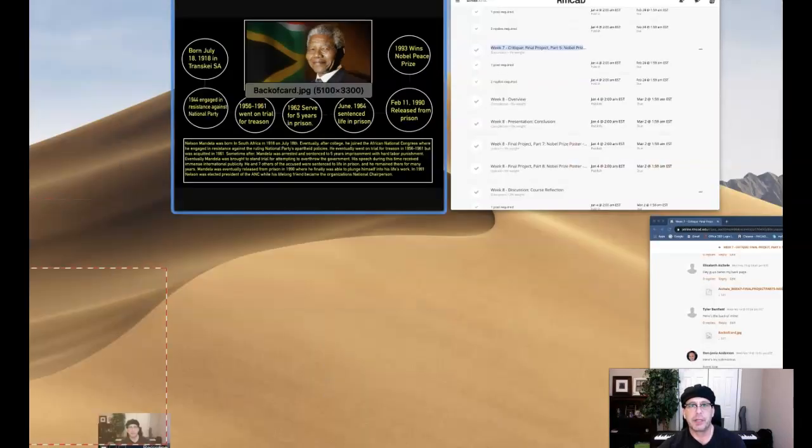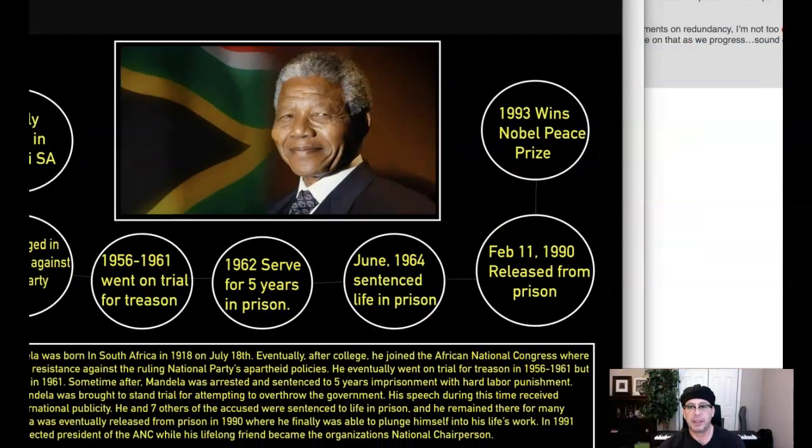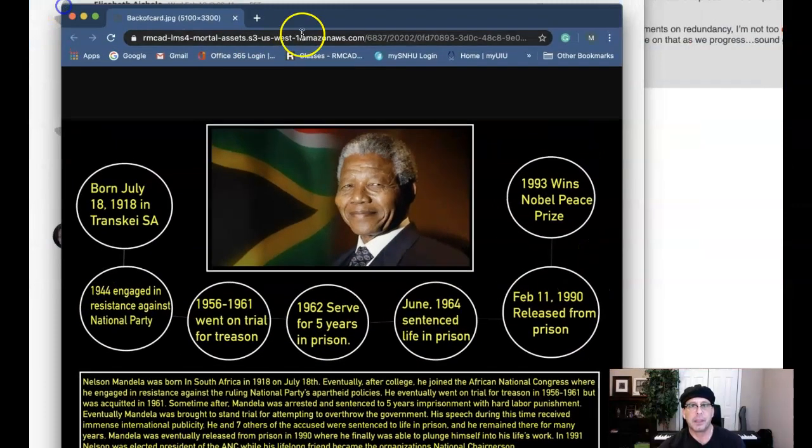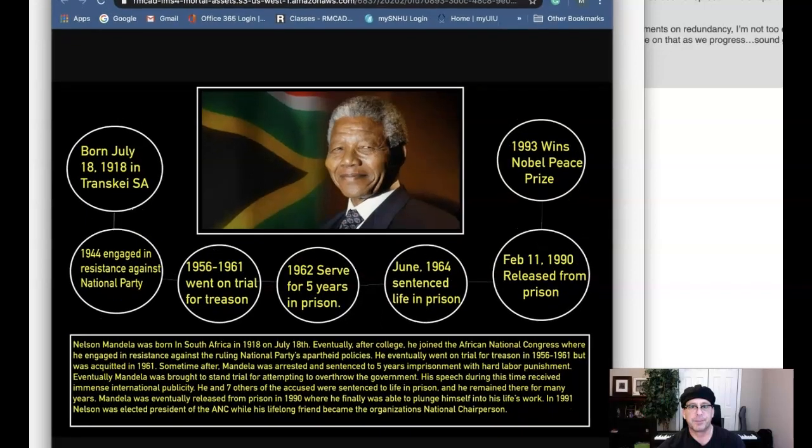Let's jump right over to your composition, which I have open in a separate window, and let's take a look. Okay, so we've got some typographic issues. Let me go through those, and then we'll talk a little bit about composition.